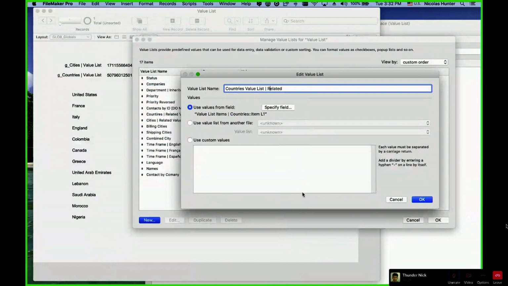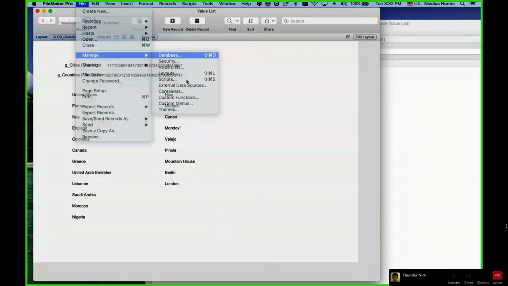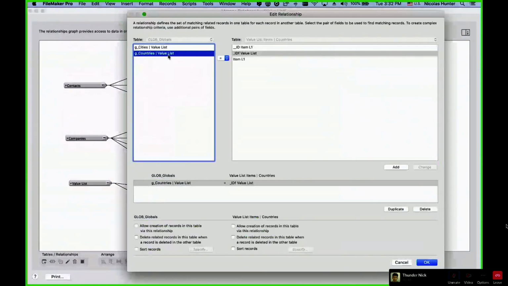So yesterday I showed you this, okay? What I want is the record from here, only the one related to that. So only the one that matches the ID I put in the country global here.